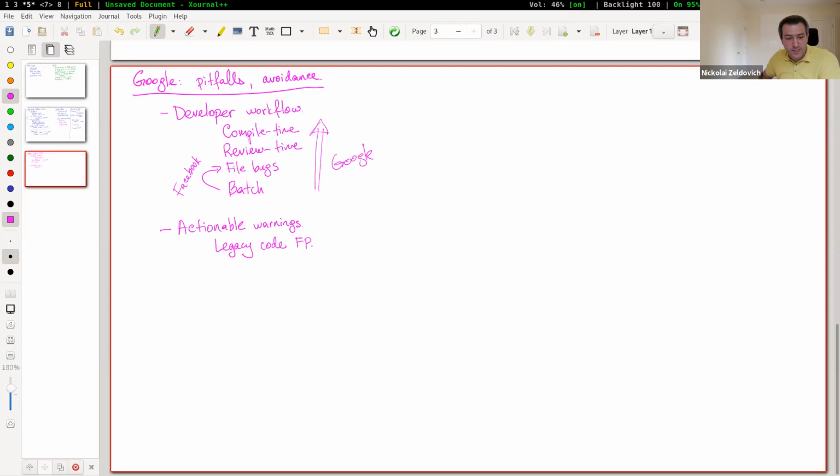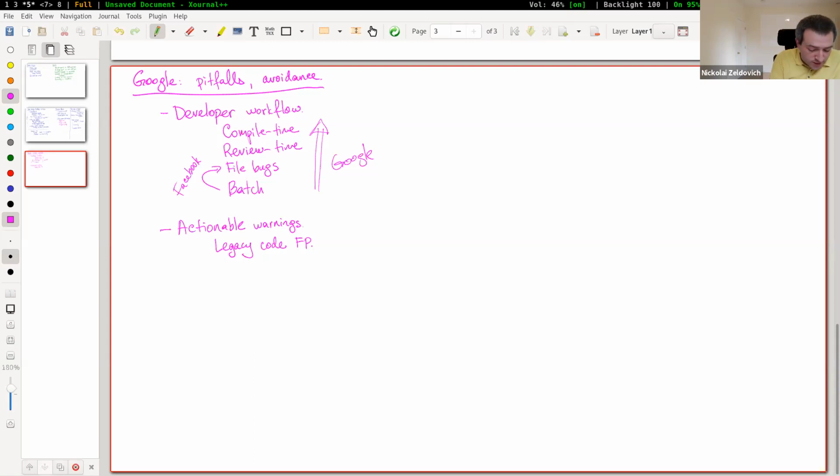So if you have a false positive, or maybe not even a false positive, just a report for a piece of code that's been there for years, and some developer comes around and changes the code nearby, and now the review system says, oh, here's a warning, you've got to fix this. It's maybe not actionable in the sense that this paper talks about, because this is just an annoyance to the developer. They don't know what this other piece of code is doing that triggered the warning. They're just editing some code nearby. So that might be one thing that they mean by actionable warnings.